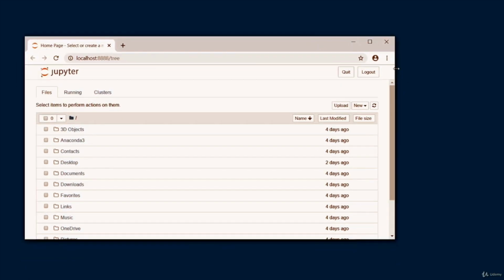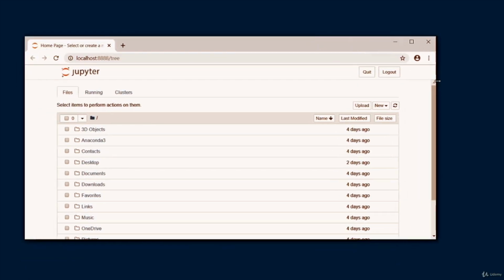So this is what the Jupyter dashboard looks like. When you first start up the notebook server, your web browser will open to this notebook dashboard. The dashboard basically will serve as a home page for the notebook. Its main purpose is to display the notebooks and the files in the current directory.